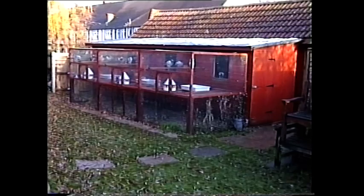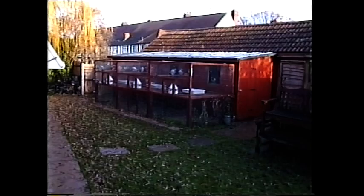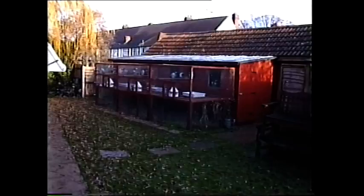This is your stock loft then, Darren - how many sections is that? There are three sections and three individual aviaries for each section. How many stock pairs do you keep? About 45 pairs. They certainly look comfortable in there. When do you pair them up? We pair them up usually Boxing Day, obviously depending on the weather, and we breed right the way through to about August. Do you use a deep litter on the floor? No, they're cleaned out every day - just try and keep them nice and clean and comfortable. The aviaries definitely make a difference to stock birds - they've got to get out in the fresh air, have a bath and see the sun. We try to give them a bath every couple of days and give them the best food and water, and they produce the best babies.